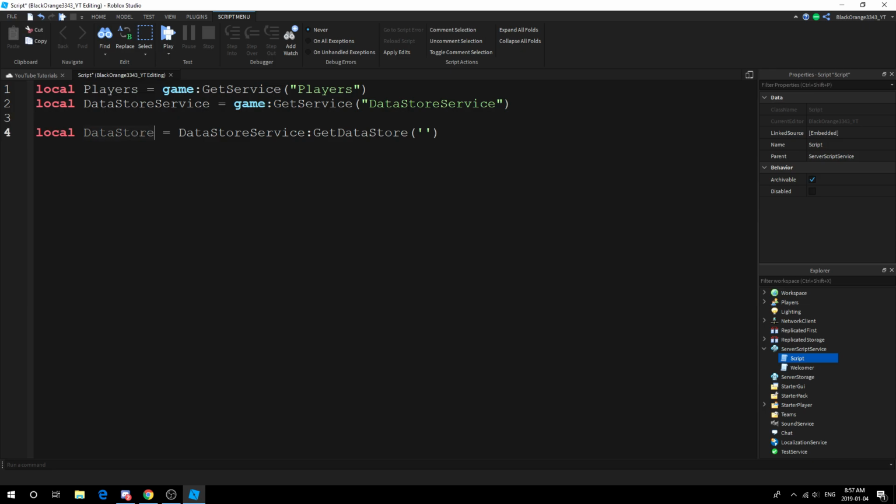And Datastore is basically your storage. Think of it as like your house. Just name your house whatever you want, and normally the name would be something like black orange 3343 stats Datastore, something like that. It doesn't really matter, but changing this will completely reset the data, so it's good if you want complete data resets.